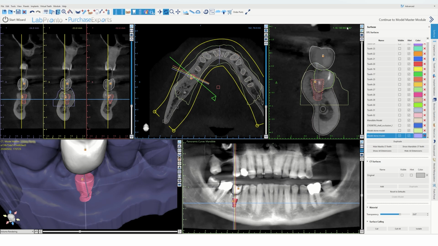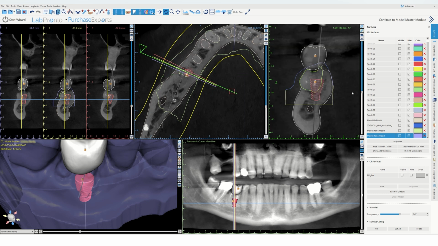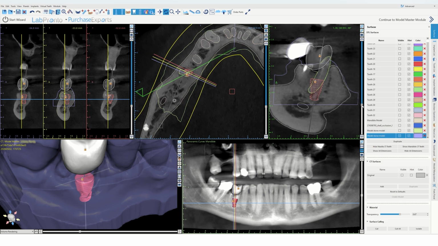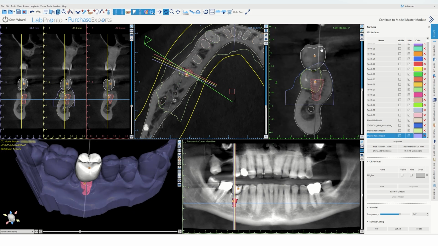All right, so this is telling me that here we have a lack of bone, buccal. That's right here where this is pointing. That's the slice that we are in. All right, let's do that again. Okay, I'm very lingually positioned here with my implant path.